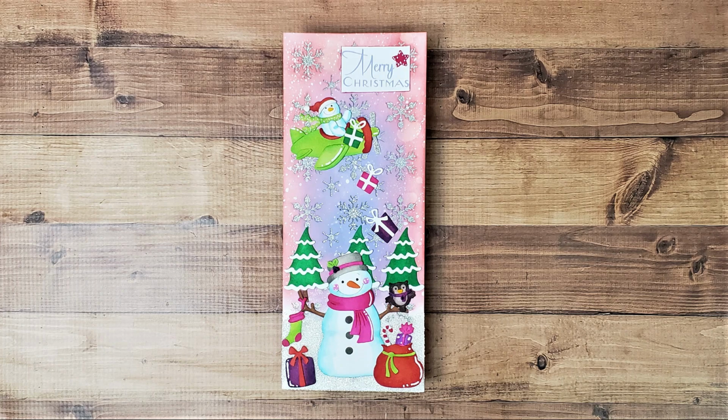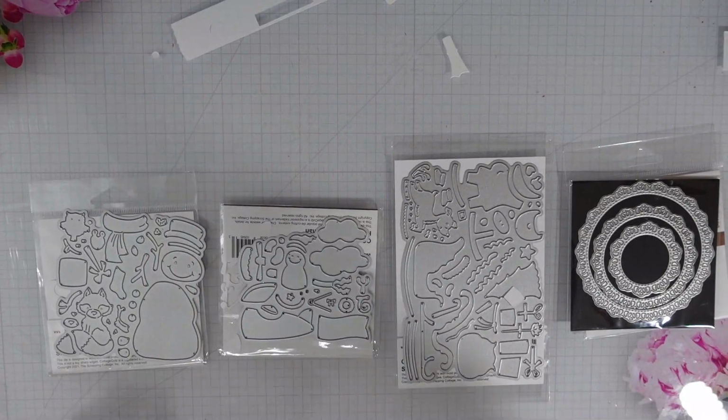This is Marla with Mad About Cards and Crafts, and we're creating this fun Slimline card using new products from the September release. This was part of the Christmas release. It had some fantastic dies. Let me show you what we're playing with today.